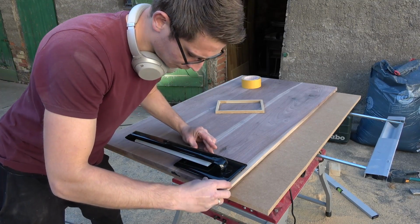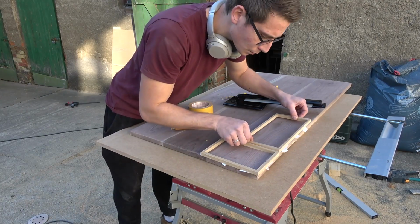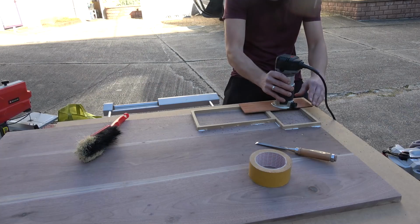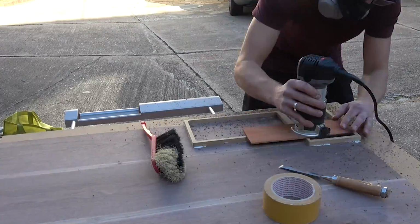Now it's getting really serious. I used double-sided tape to fix my templates in place. And then I proceeded with my palm router as well as chiseling out the corners until the lamp fit.